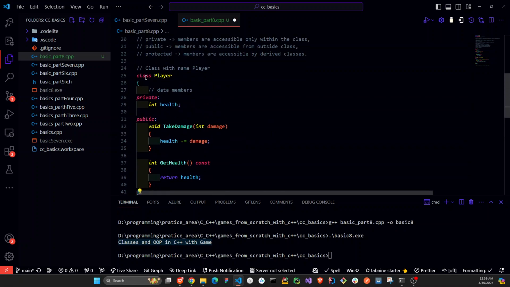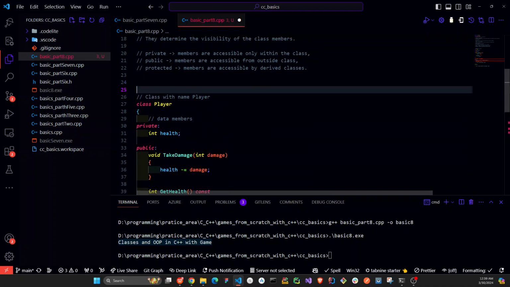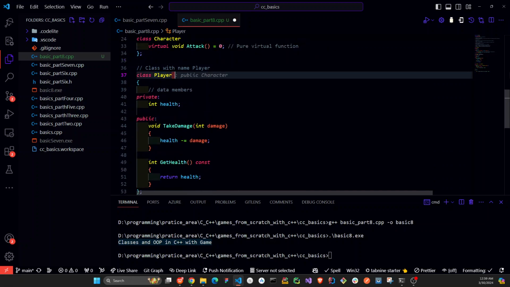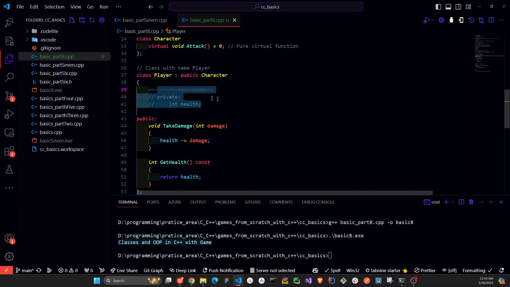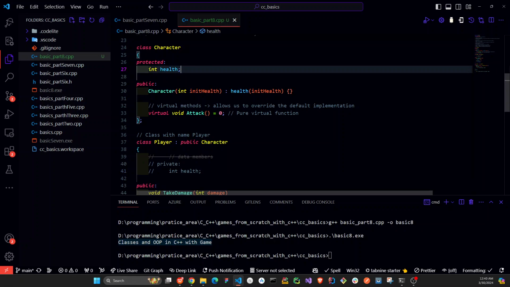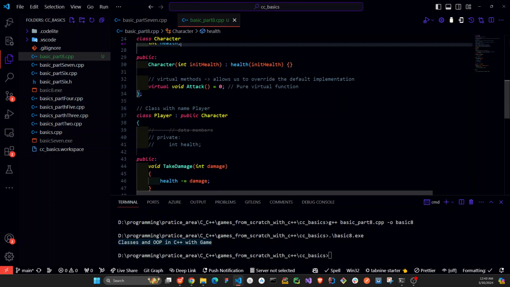So for example, let's bring this character class here. Let's bring it to the top and just inherit the character class. After inheriting it, we can remove this out or comment it because we don't need it again, since it's already defined here. It's protected, so it's the same way as private inside this class.